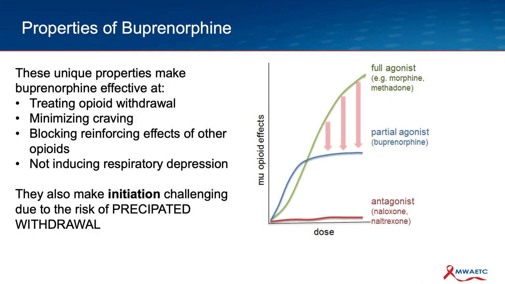But these same pharmacologic properties make it a little bit challenging to start the medication. If you have a full agonist on board — like heroin, methadone, morphine, or oxycodone — activating your mu receptor system, and you take buprenorphine, you're going to displace that full agonist. You'll have a net reduction in your mu opioid activation, and the patient experiences that as a particularly uncomfortable withdrawal because it all happens at once — this precipitated withdrawal — and most of the steps we take in inductions are to avoid this complication.